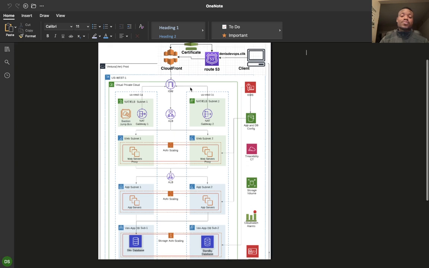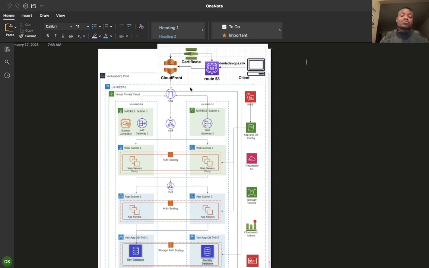And then we are going to make use of two application load balancers, the front end one and the back end one. This front end one is going to receive the traffic and send it to the web server, which is our front end server.